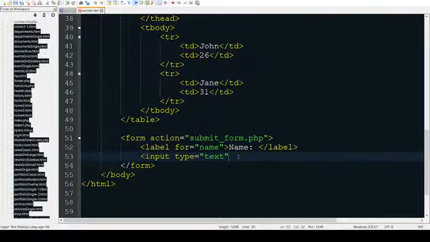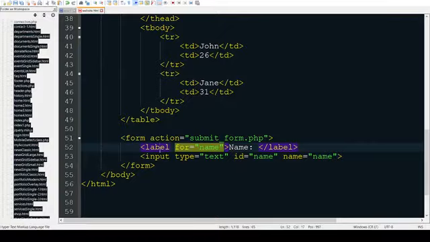So this is text, and then I will also give it an ID of name, and I will also give it a name of name. And so I'll close this tag. This tag doesn't need opening and closing like the label. I told you there are tags you can open and close, but there are some tags that you just open and you are done with it that way.